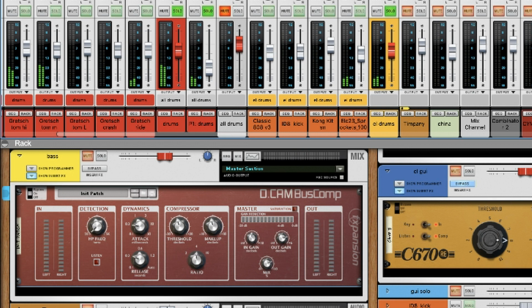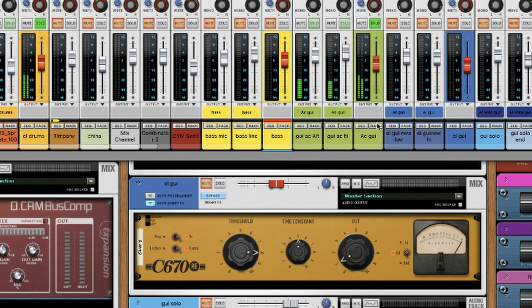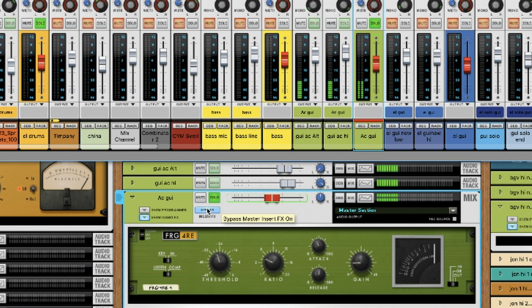Let's go to the acoustic guitar. I'm using this one for the acoustic guitar. It really doesn't matter what you have. Use what you have and try to understand it. So, without, see, it's coming, and in guitar I only want 3, 4 at most in gain reduction, and let's start again.